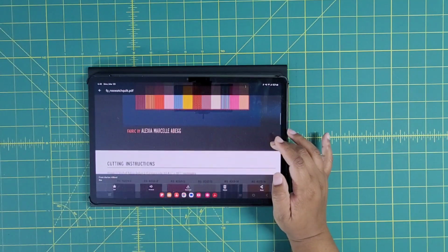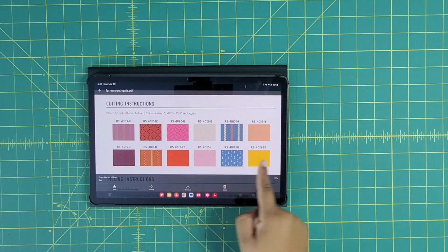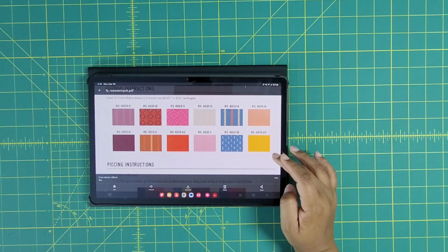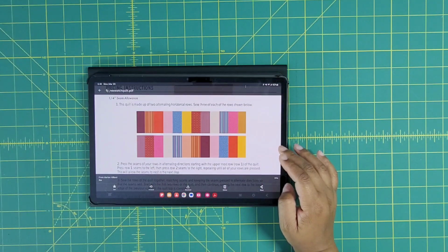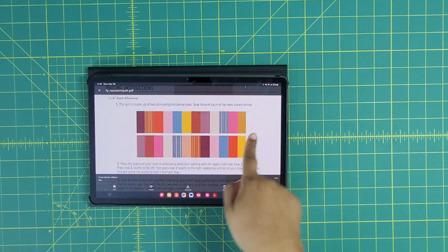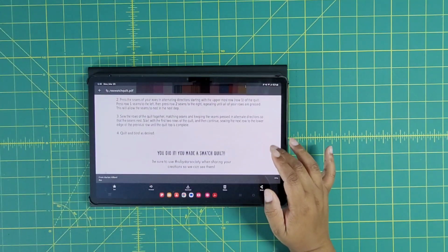So to do this, they suggest that you do 12 fabrics, and it's really, really simple. They're 4.5 by 10.5 inch rectangles, and it's made up of 2 alternating horizontal rows. So you use all 12 fabrics in each row. And that's it. That's the whole quilt.